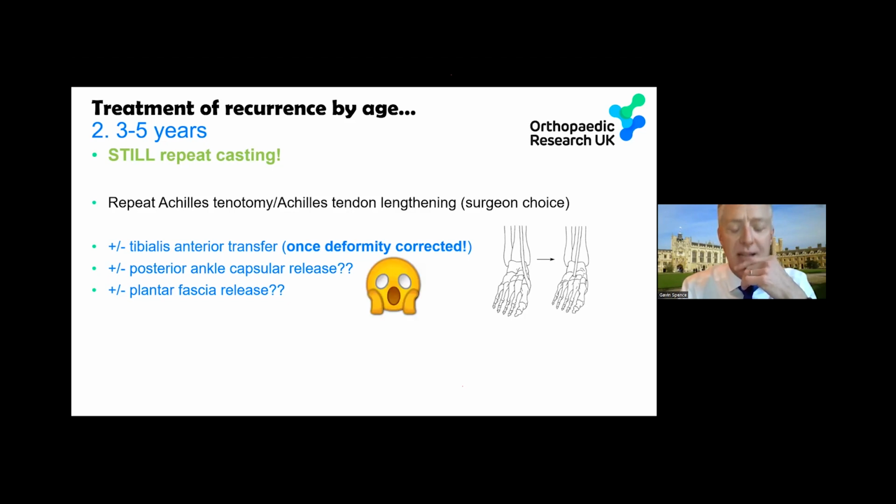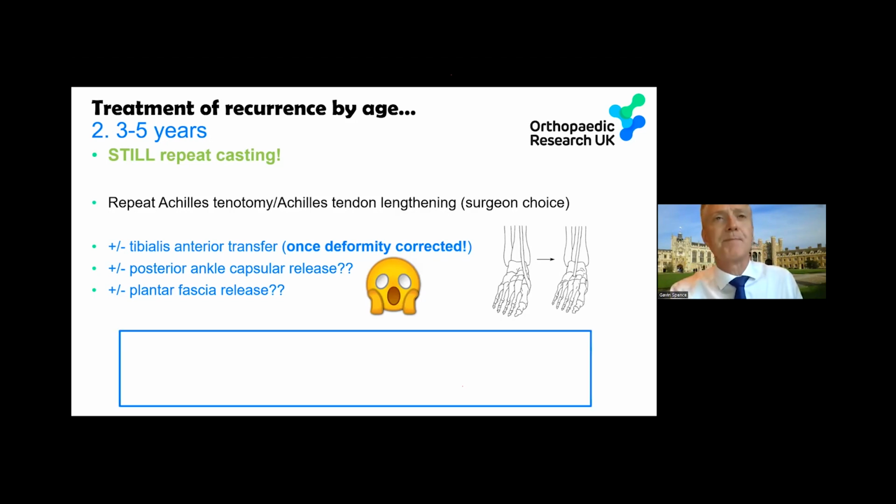Now, I know what you're thinking. You're thinking the thunderbolt's about to come down from heaven and strike me down. Well, okay, I'll take the criticism, but I think that a posterior ankle capsular release is not the worst thing in the world and is an acceptable thing to consider. It's a world away from a full posteromedial release, and there are some children who require it.